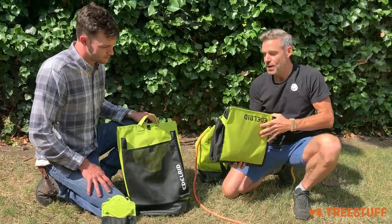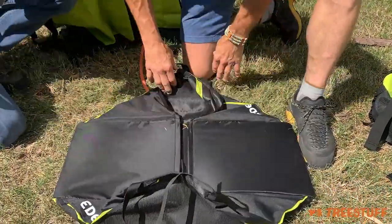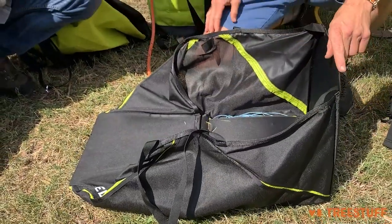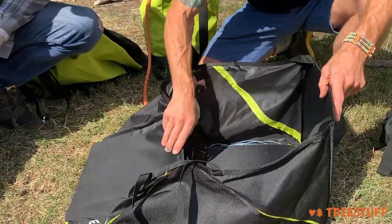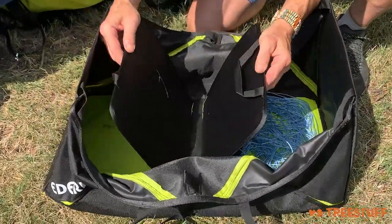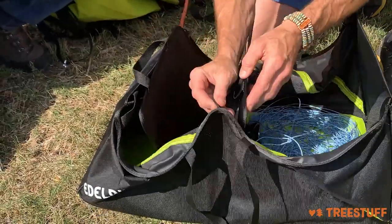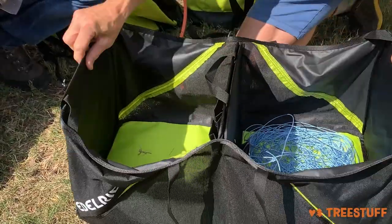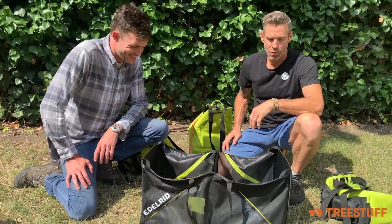Let's go ahead and dive into the Houston. This is our new — I should say, this thing is so cool — the industry's new command center. Like Nick said, it's very well made, really high end stitching patterns and yarns being used. So it just opens up, kind of wants to collapse on itself. We have a little magnetic system in here — there are magnets in the corners that make it all just click together. You bring those in, a little tab here, slide that in between, and now you've got a foldable two-cube throw line system.